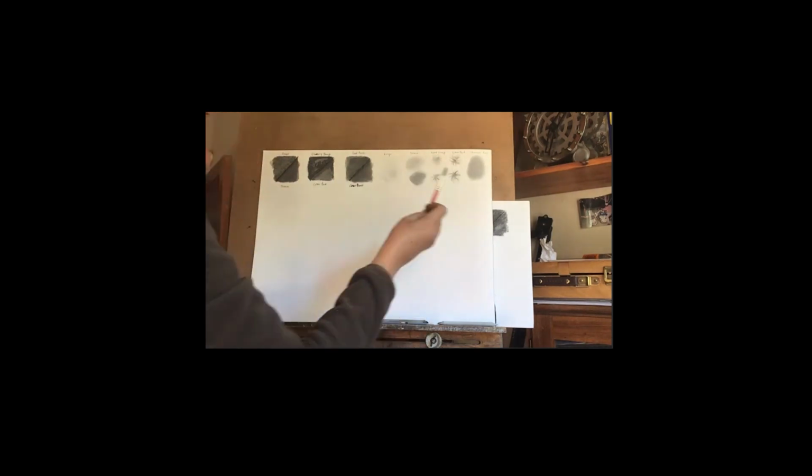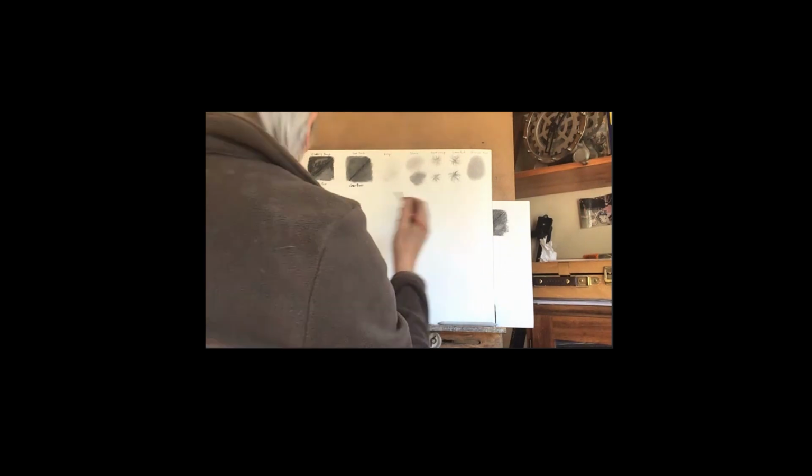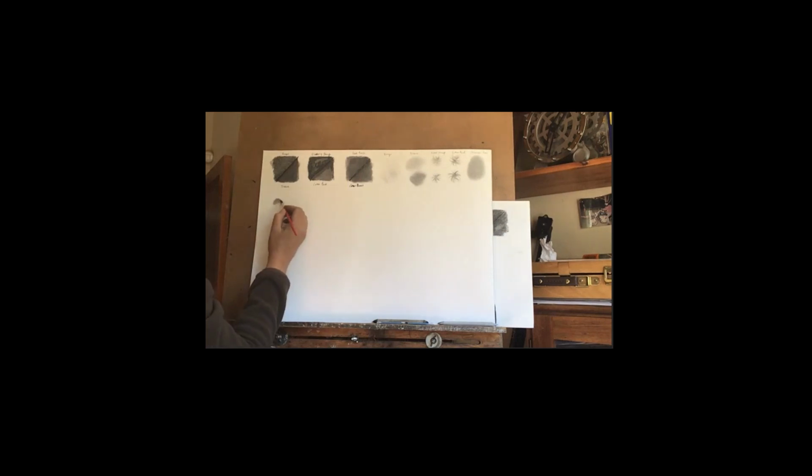So, your paintbrush is also used, obviously, for smaller areas. I wouldn't really use this for very big areas, but you can. Also, it's not so easy to rub onto your pencil and pick up the charcoal like that. It's better just to use the charcoal dust itself. So here we go. Charcoal dust. I will just put it onto a bit of the side over here. This is lovely because you can really get a very, very soft, controlled area with this. It makes a beautiful soft area. And what's nice is, if you vary the amount of dust on it, so if I only pick up a little bit of dust and I blow it, or I tap the majority of it off, I can actually get a very, very soft feel.